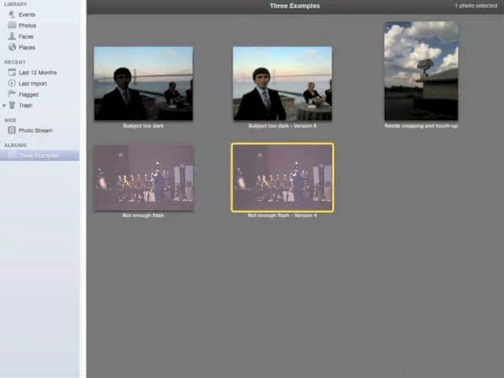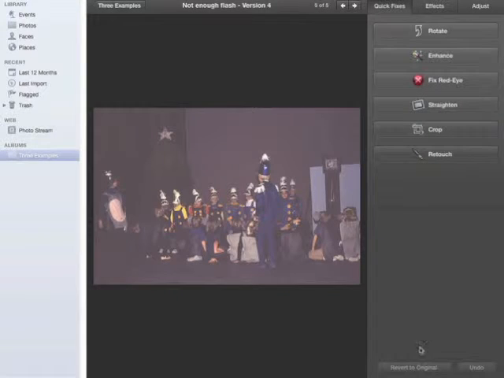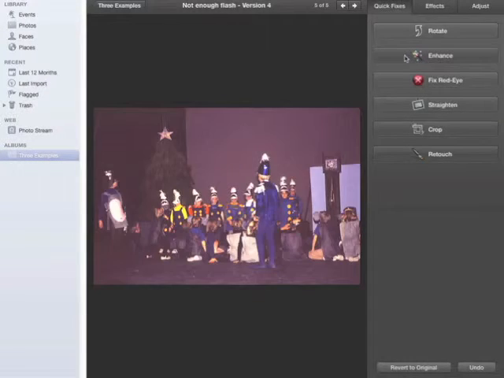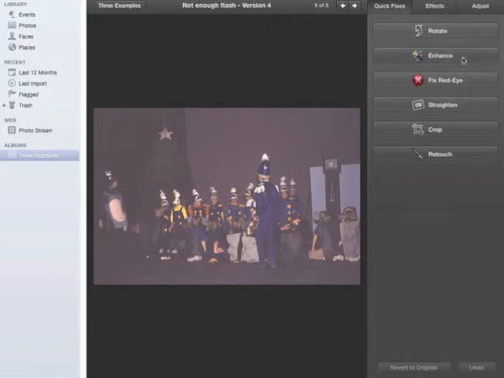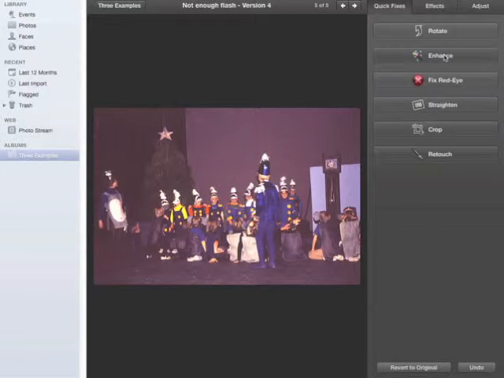So I'm going to tap edit here, and here's the picture. Too bad it wasn't better to begin with. For 30 years no one's seen what this picture really looked like, but we're going to fix it right now. We're going to try enhance. Enhance can sometimes be kind of good, and that's kind of good. It's made a big difference. I'm going to click undo so you can see again what it did. Here's how it was, and here's how it is. It shifted the color a little bit towards red, but it made things a lot better.